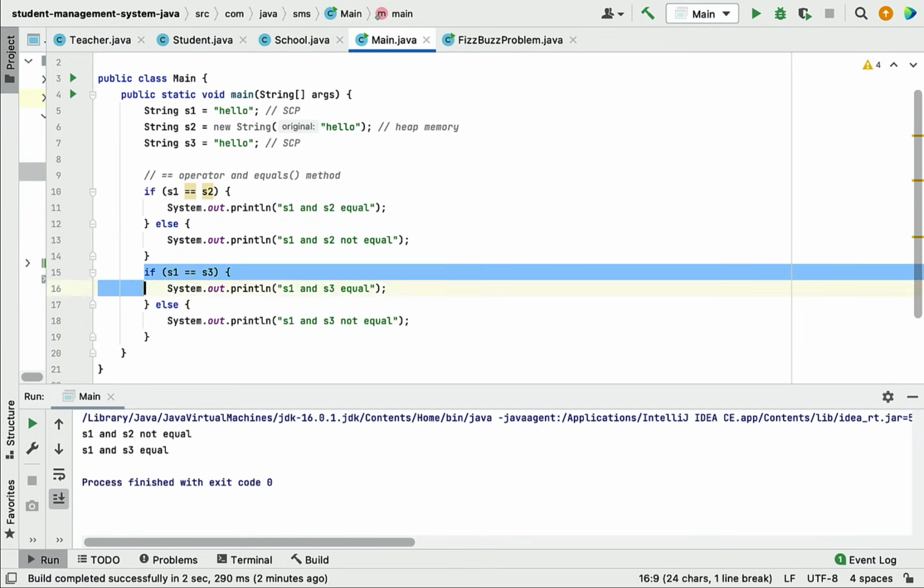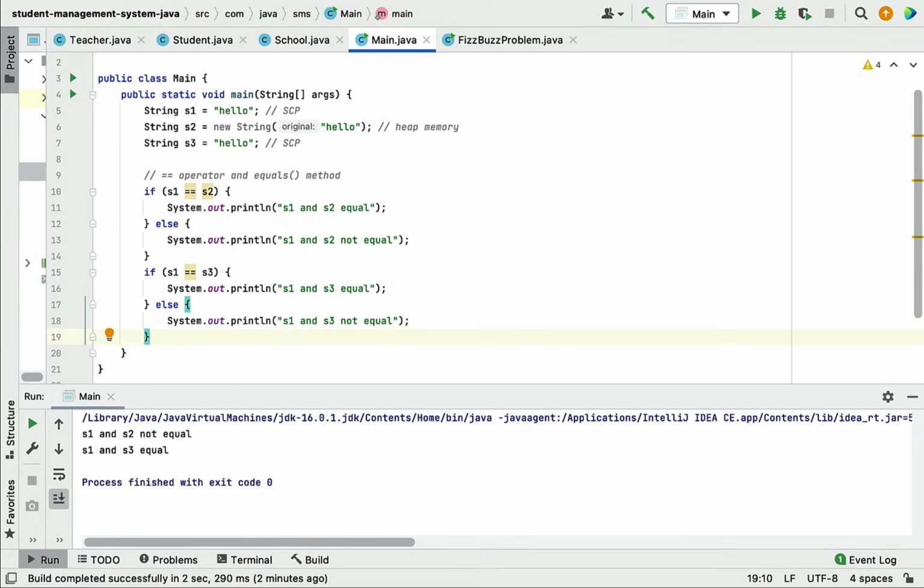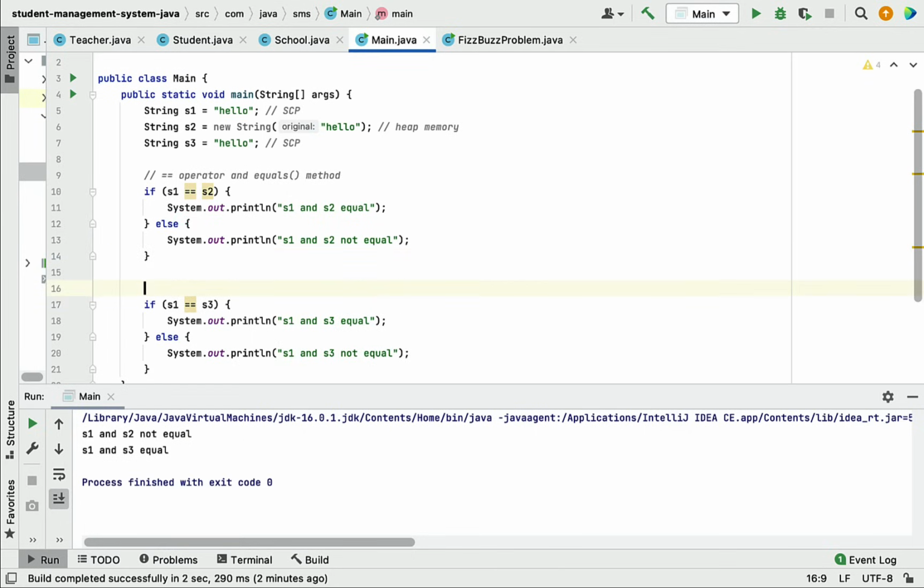So look at the second condition, s1 == s3. The s1 object is created using a string literal and stored in the string constant pool. The s3 object is also created using a string literal, which again goes to the string constant pool. The string constant pool is managed by the JVM, which checks whether the string is present in the pool or not.